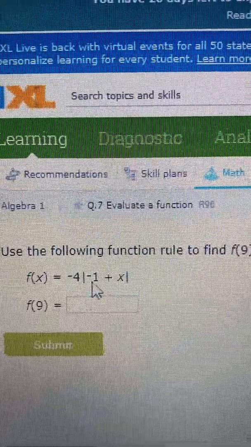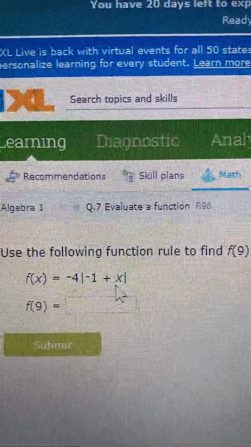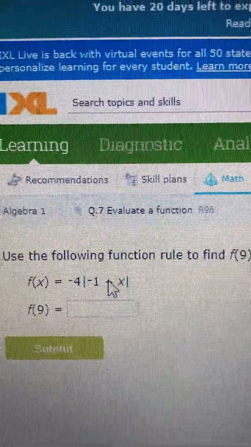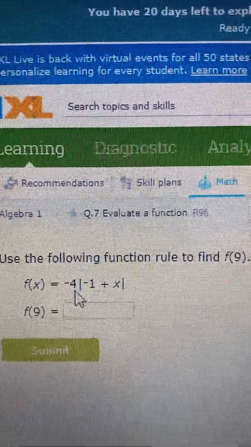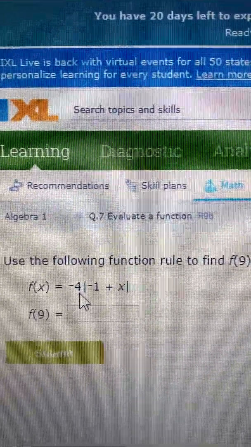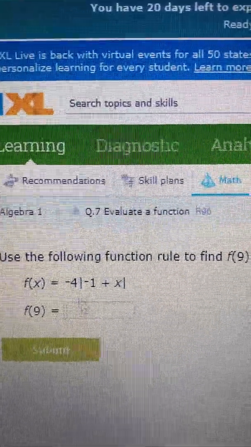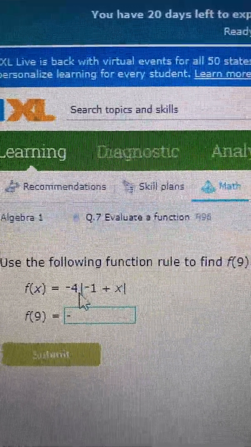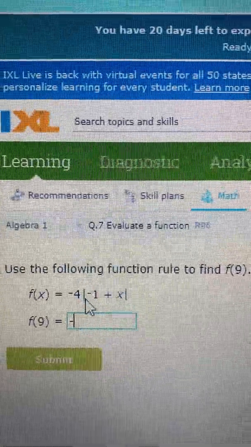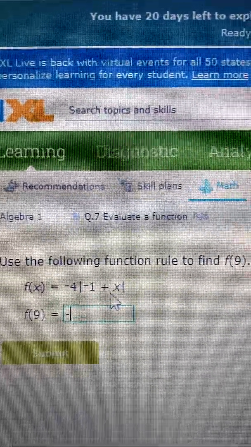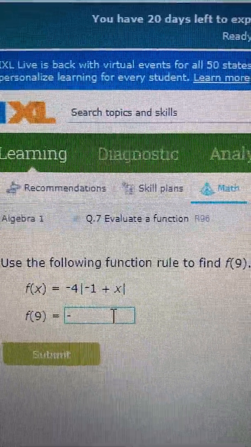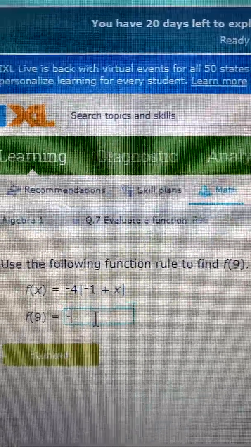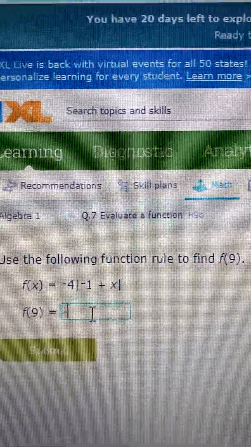But don't turn that negative 1 into a positive 1 until you've solved what's inside here. We treat this absolute value like parentheses. So we have 8, and then you're saying 8 times negative 4, which would be negative 32. Again, treat the absolute value in this case like parentheses because there's no symbol in between. It goes negative 4, absolute value of negative 1 plus x. Now if there had been a plus sign or something like that right here, we would consider it addition, but there's no symbol in between, so we treat it like a number in parentheses next to another, which is multiplication.